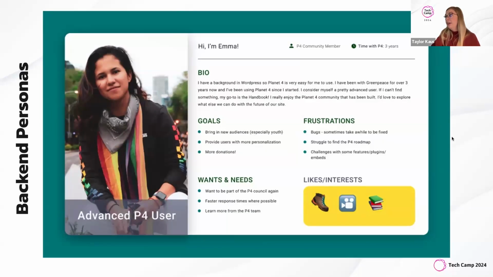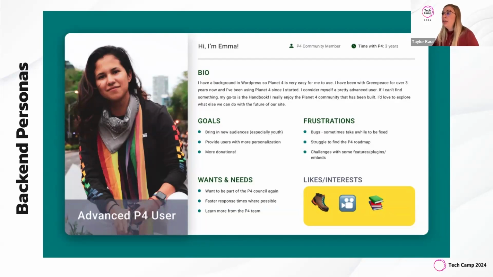Our next one is our advanced Planet 4 user. I have a background in WordPress, so Planet 4 is very easy for me to use. I have been with Greenpeace for over 3 years now, and I have been using Planet 4 since I started. I consider myself a pretty advanced user. If I can't find something, my go-to is the handbook. I really enjoy the Planet 4 community that has been built. I'd love to explore what else we can do with the future of our site.